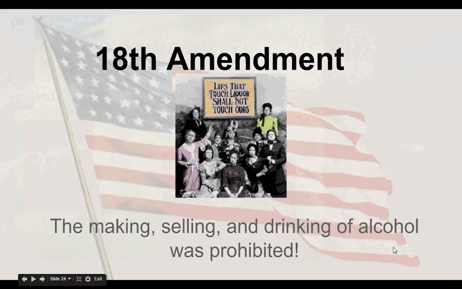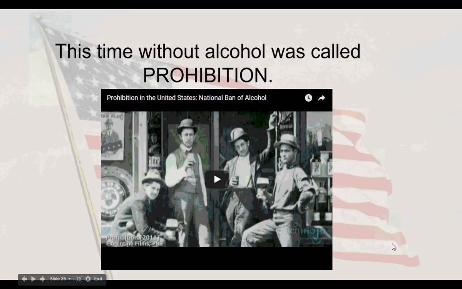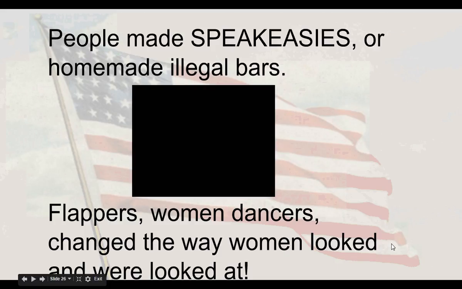The 18th Amendment is one you covered in 6th grade. It ended the making, selling, and drinking of alcohol. A group called the Women's Christian Temperance Union was loudly blaming alcohol for the problems and disrespect of young Americans. Their pressure got the 18th Amendment passed. Instead of making everything better, it just made gangsters like Al Capone run secret bars. Many people made speakeasies, or illegal bars, to keep on drinking.